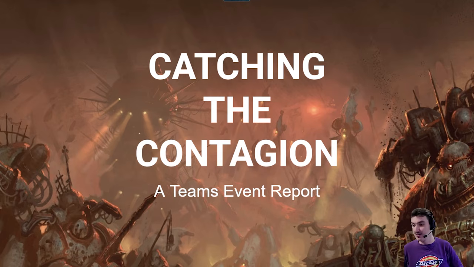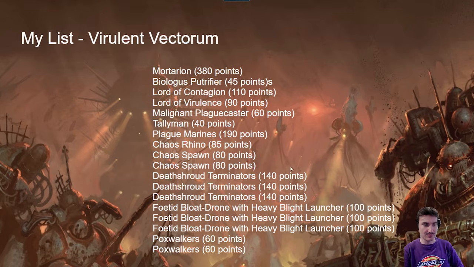And then I had Death Guard, Virulent Vectorium with Morty. The list was like I spoke about last time, so updated index, sticky objectives, pretty much 2000 on the nose, I think. We had Mortarion as Warlord, Biologus Putrifier, and Malignant Plaguecaster with 10 Plague Marines and a Rhino. A Lord of Contagion with 3 Death Shroud, Lord of Virulence with 3 Death Shroud, and then a Tallyman sitting at home. We then had a 3rd unit of Death Shroud just to hang about, rapid ingress, that sort of thing. 2 units of Chaos Spawn, 2 units of Poxwalkers, and 3 heavy Blight Launcher drones.